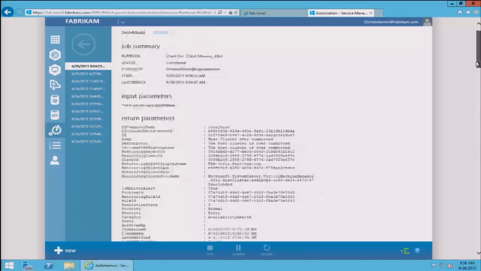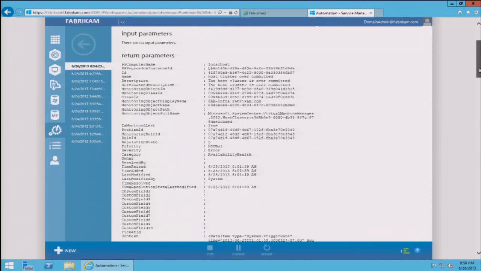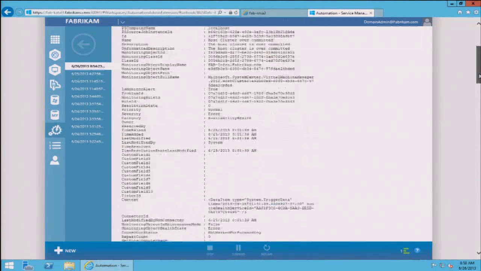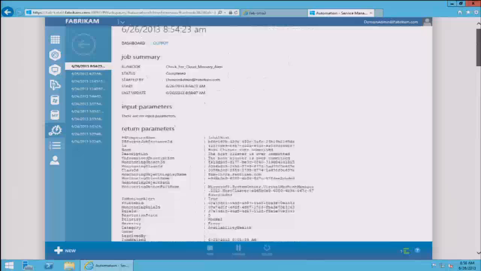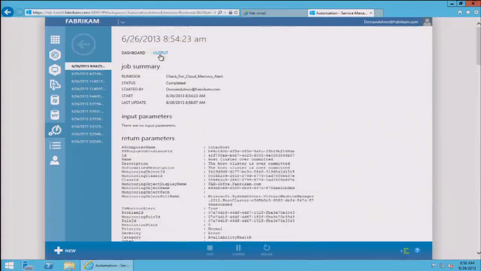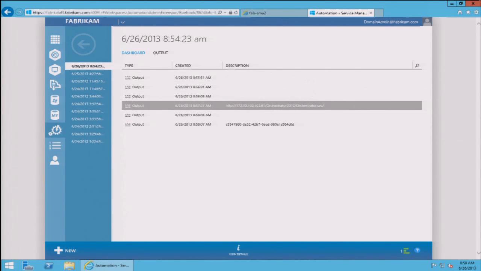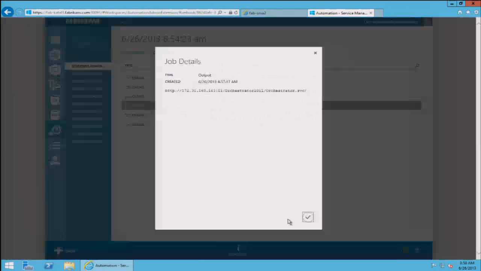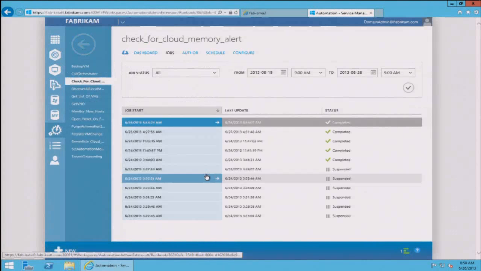So you can see what I did basically in all my runbooks is I kept printing stuff out to the screen so that you could easily troubleshoot it. So it's just the output stuff of PowerShell, and you can basically go down and figure out what was happening. If you wanted a more fine-grained approach and not just dumping everything out, we actually track all of the activities as well, so you could go in and figure those out for yourself. So here's all the different output, but you could click on one and then view the details of that specifically. All right, so it looks like those are completed.